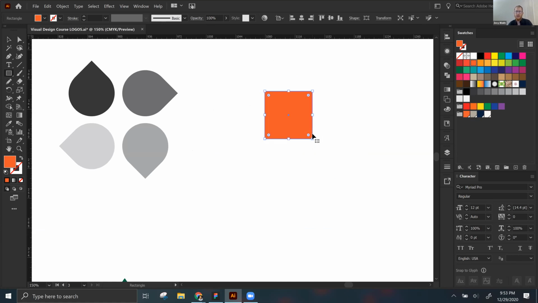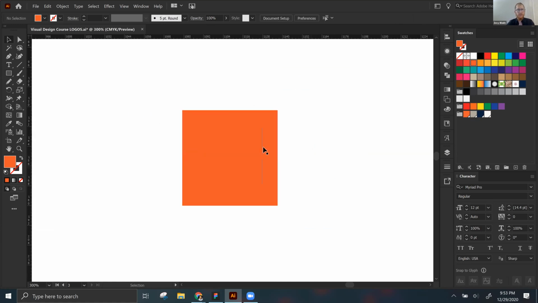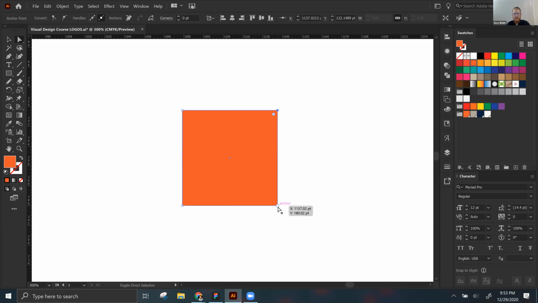Okay, I made a square. Then I pulled up my direct selection tool and selected any one of the corners. Then I held down Shift and selected another 2 corners until this is what it looked like. The points that are selected are in blue, and the point that isn't selected is in white, and the live corner widget doesn't show up.